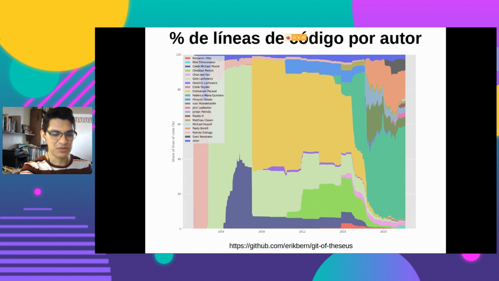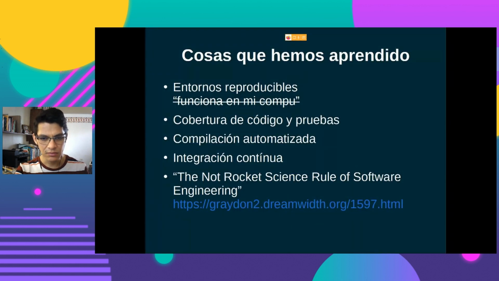And this graph shows that 0% is on the lower part, 100% is on the upper part, and the percentage of lines of code per author. So people who contributed to librsvg years ago, before 2016, no longer contribute. As we rewrote all the code, their contributions have been reduced to 0. And the contributions from the new people that arrived to write Rust are shown at the right. So here we have a history and can see who has been writing code.